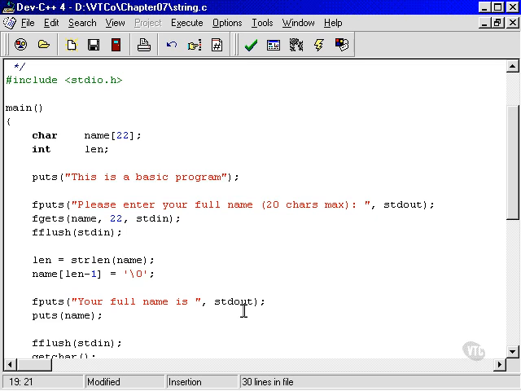So imagine if they typed 100 characters on the line, and I've read the first 20. So the 21st character is not going to be a new line. It's going to be the 21st character that they typed. So this will actually overwrite that character with a null. Is that what I want? Well, that sounds reasonable. We've told them they can only have 20 characters as a maximum.